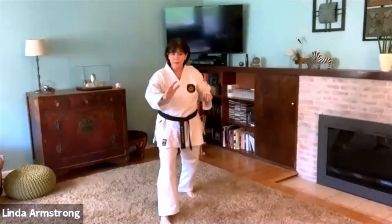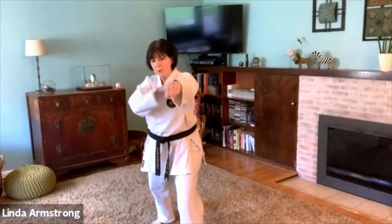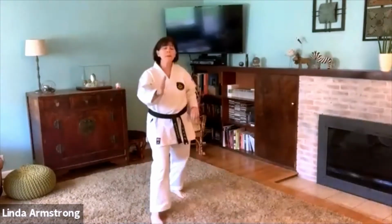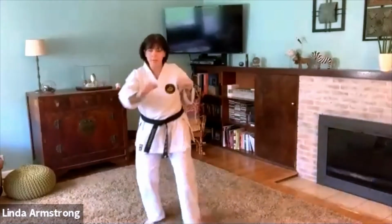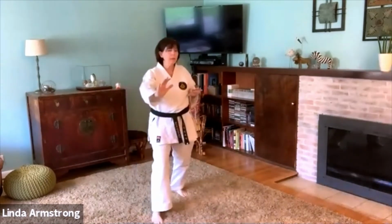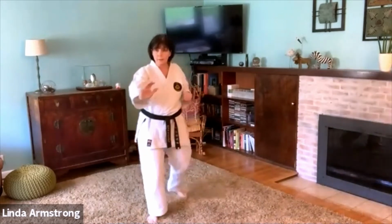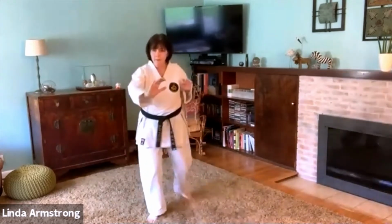Oi-zuki. Sort of like a lunge punch, right? Same arm, same leg. Back again. This time, punch and back. Punch and back. And go back. Okay? Punch and back.